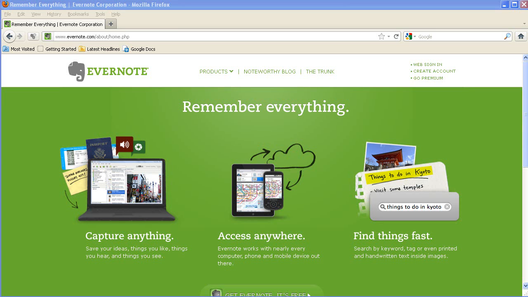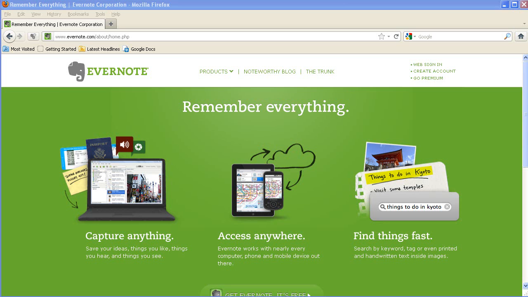Today I want to show you a little bit about Evernote, how I use it, the different ways that it can be used, and talk a little bit about how it can be used with kids in a classroom. If you're not familiar with Evernote, it's a notebook type of software. So imagine, if you will, that you have a notebook and you have those pages in the notebook that you can take notes in. That's what Evernote really does.